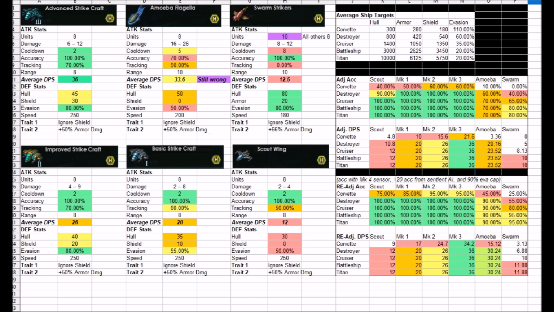This seems to be due to the fact that despite Swarm Strikers having an average damage per unit of 10, while Mark III have an average of 9, and the Swarm have 2 more units at any given time, the Swarm Strikecraft have a cooldown 4 times higher than the Mark III Strikecraft.